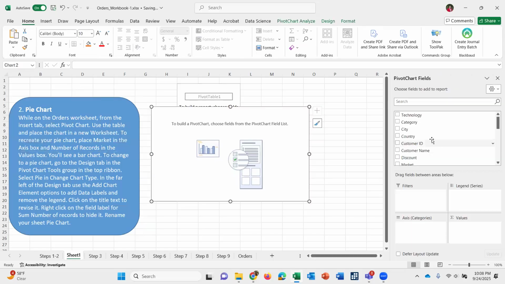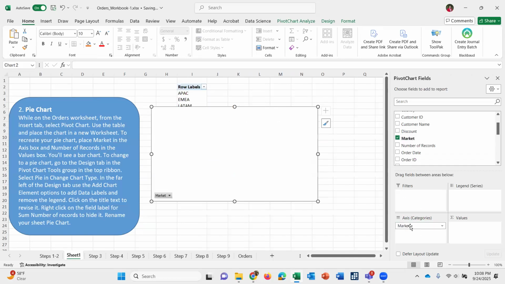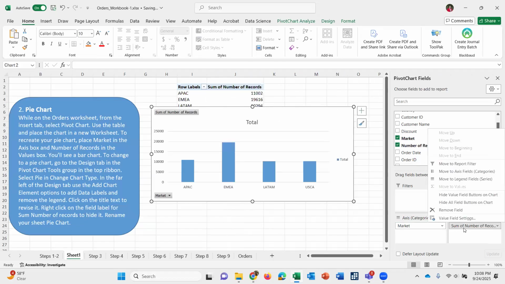Okay, so I'm going to take the market, drag it and drop it in the axis box, and then the number of records in the value box.